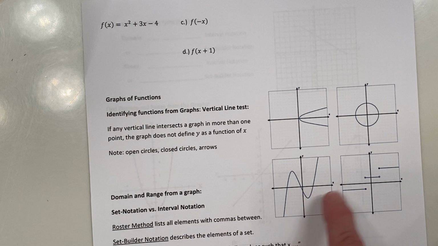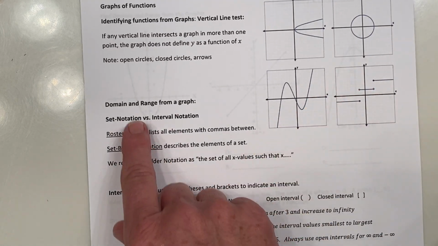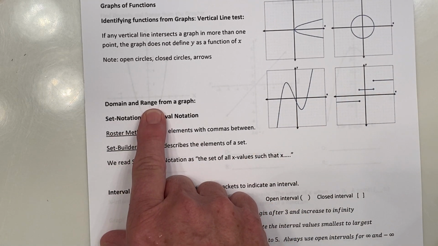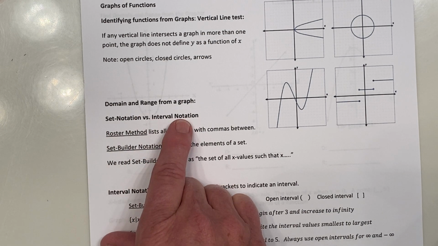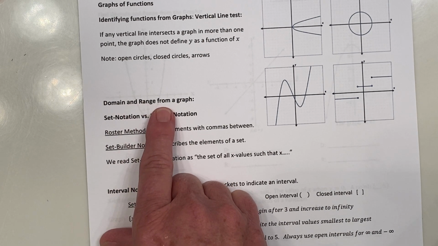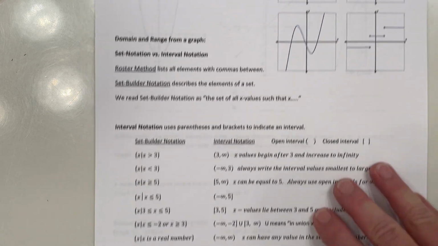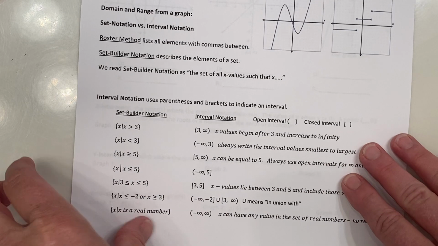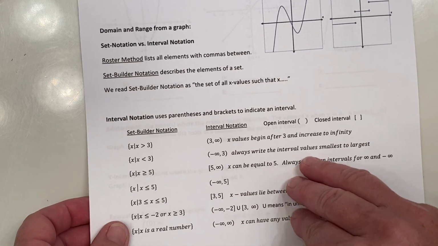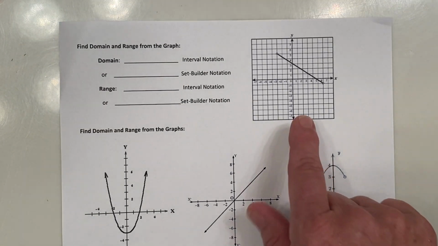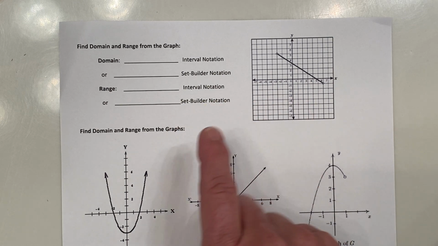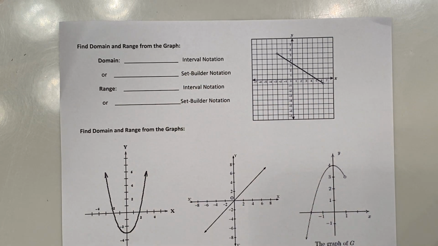We still are going to look at graphs of functions. Then we're going to look at what's the domain and range of a graph. And we're going to use the notation, set notation or interval notation, to help us describe the set of domain and range. So we have a lot of information contained down here that we'll have to go through. Okay, with regard to functions, we're going to continue on the third sheet looking at domain and range using set builder and interval notation to describe those x and y values.